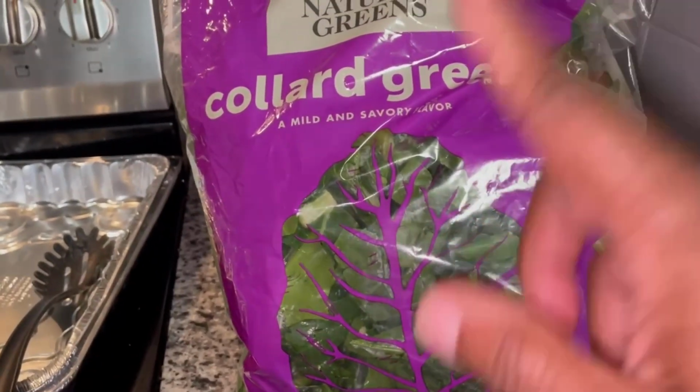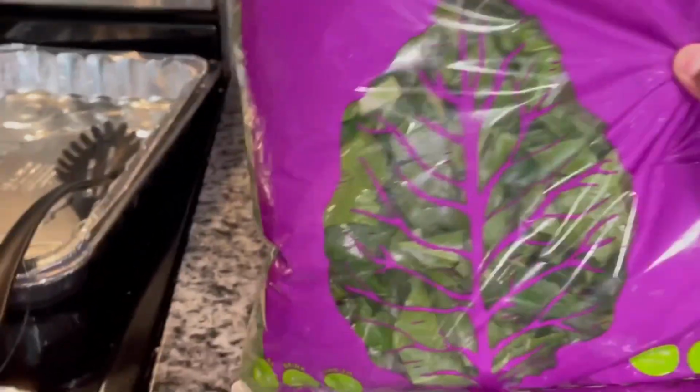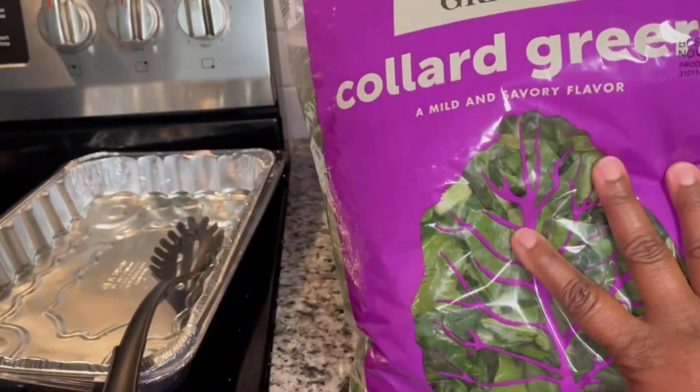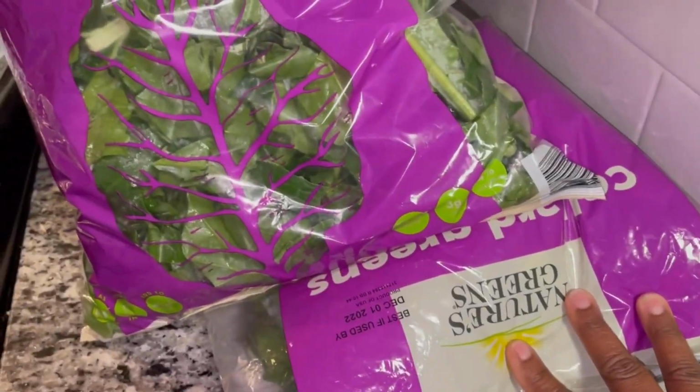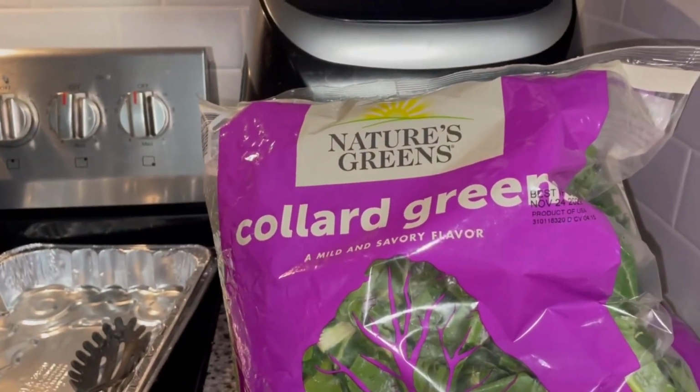If they were a regular bunch, you would take the bunch and cut them first like they did. Thank you. I appreciate it. However, we're still going to wash them over there like we're supposed to, okay? So every bag is 2 pounds. So I got 4 pounds of greens here. And we're going to make it do what it do. I'll be back in a sec.